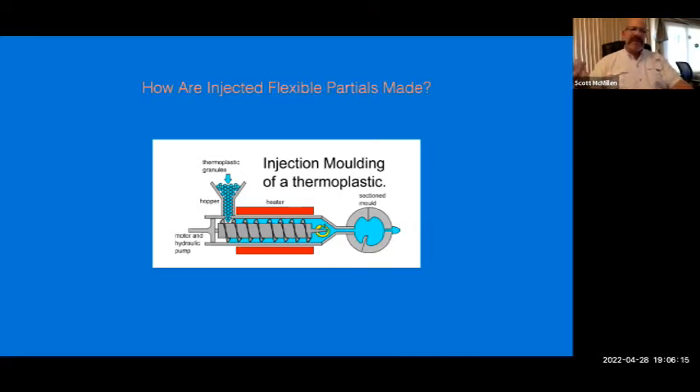The melted thermoplastic would be joined with the flask using a manual, electrical, or pneumatic injection system. If the timing was off on any one of those things, you could create a lot of issues that would require a remake, delaying the case. The more recent injection systems allow the melting of thermoplastic granules, the heating of the flask, and pre-programmed injection and hold times to be accomplished in a single unit, using an auger-type system or piston to inject into the already heated flask, providing optimal results.